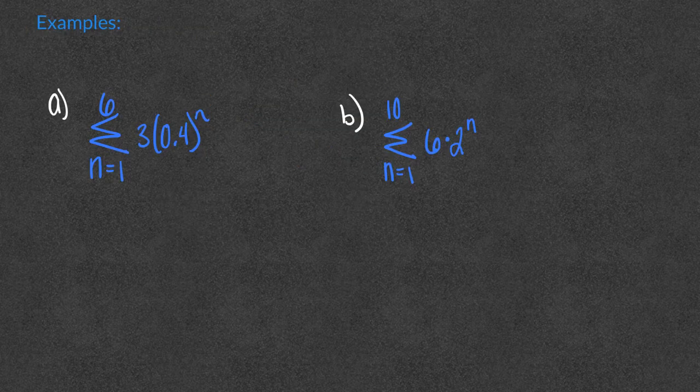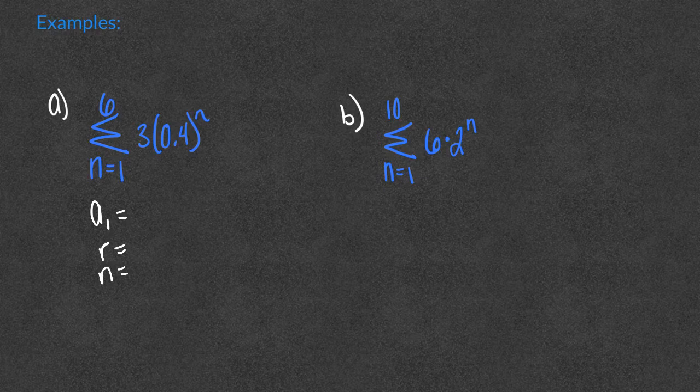Now let's take a look at some examples of some finite geometric series, and we're going to go ahead and practice using that formula that we just previously were introduced to, so making sure that we know how to calculate this correctly. First things that we're going to want to start with is identifying what our a sub 1 is, our r, and our n. Knowing these three pieces of information will help us be able to plug it in to the formula.